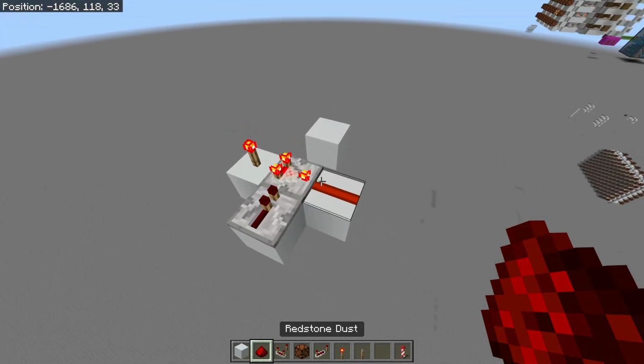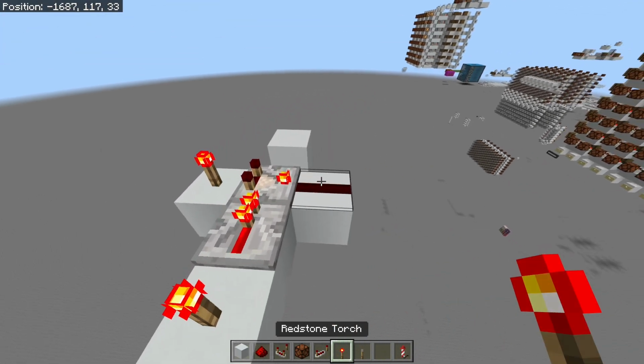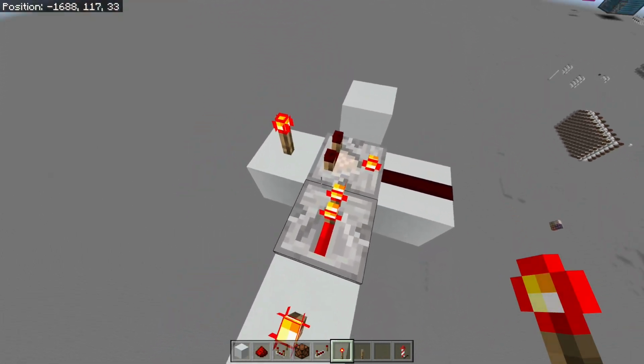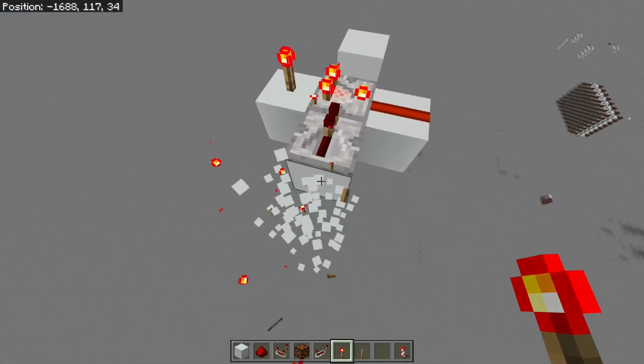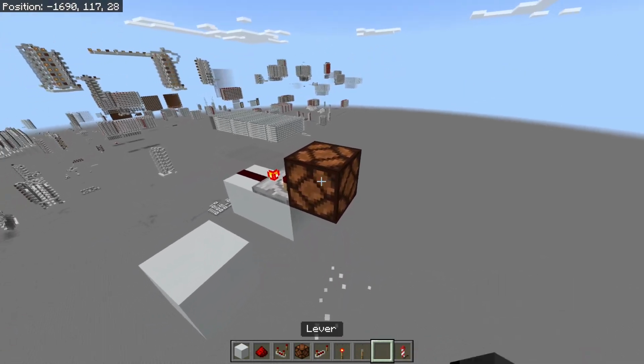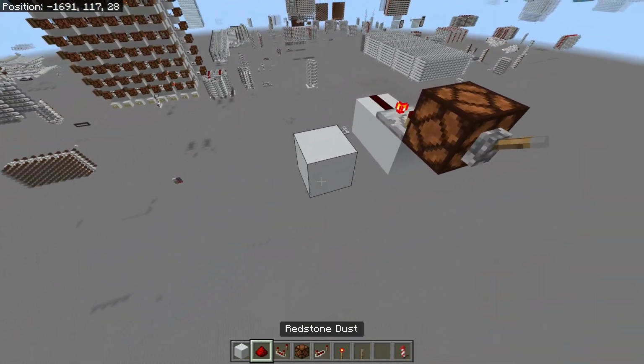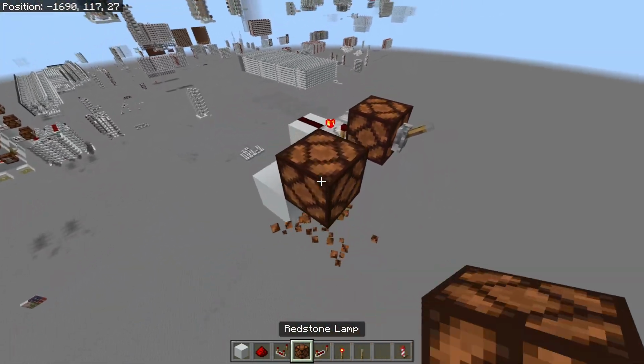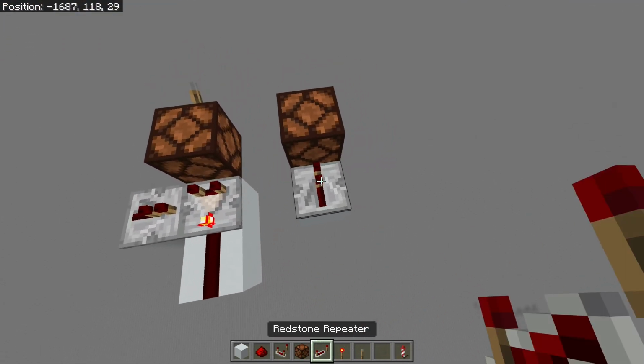so we can cancel any signal that goes through, for instance like this. Seeing as we have this signal going through right now, if we power this, it will no longer be allowed through because it's just doing some subtraction. But this will be our input, so we're just going to place a redstone lamp like this and our lever, and this will be our output over here, so we're just going to block up like this and then place a repeater down like that.